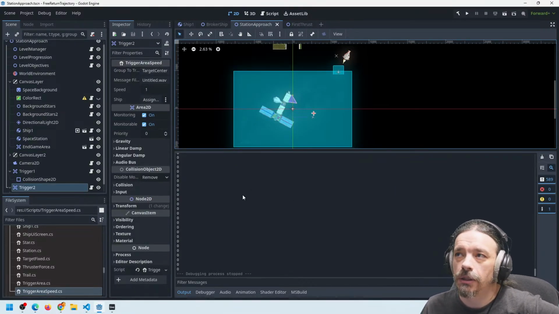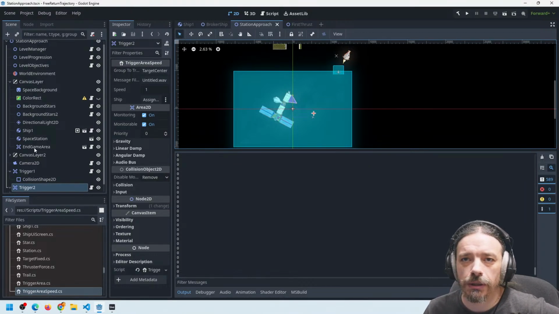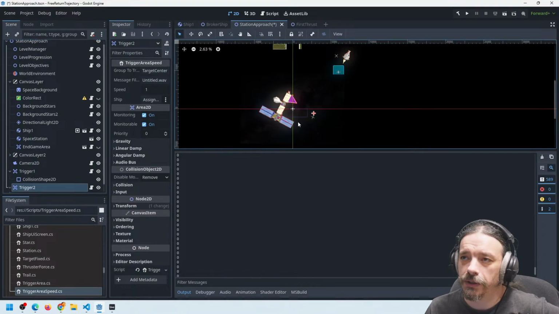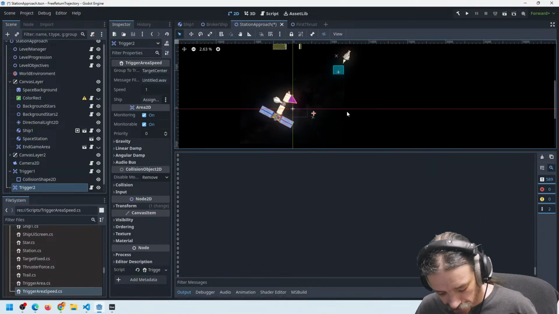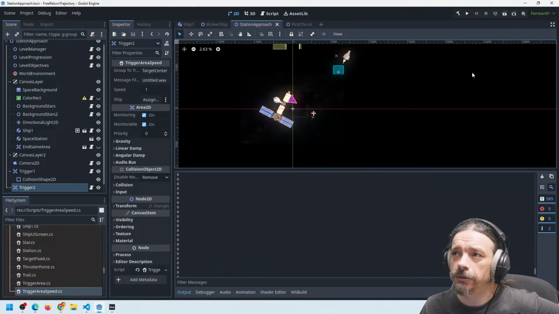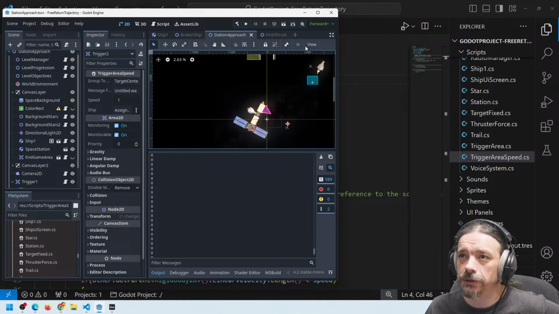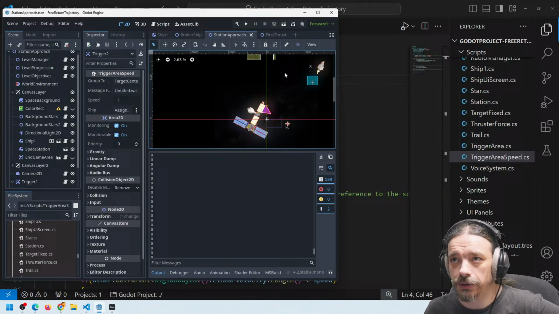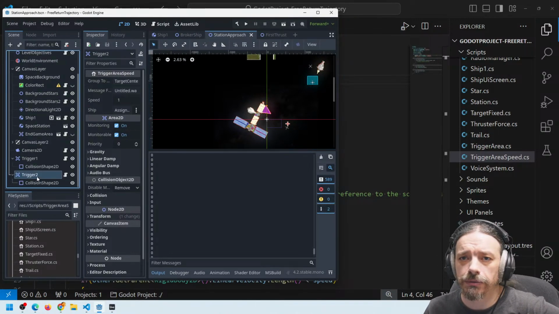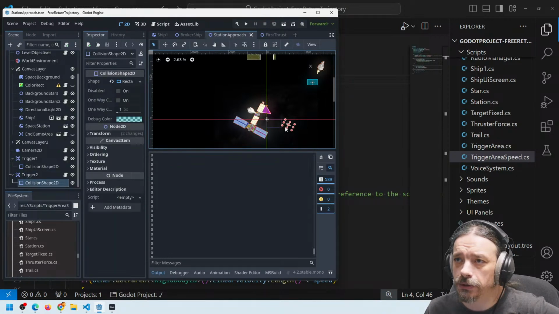And I was having so many problems. Where is the end game area? Let's turn off that because I don't want to see that rectangle. Save. And let's do the same test I was trying to do in the beginning, which is I want to see if the null is actually nulling the thing. So area 2, trigger 2 should be smaller. Let's align this there. So when the center of the spaceship passes through the gate, we should have a null in the variable.